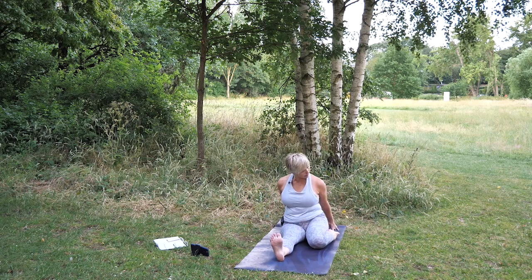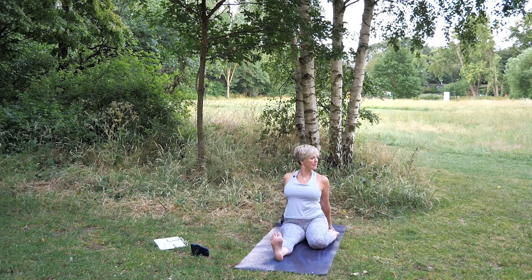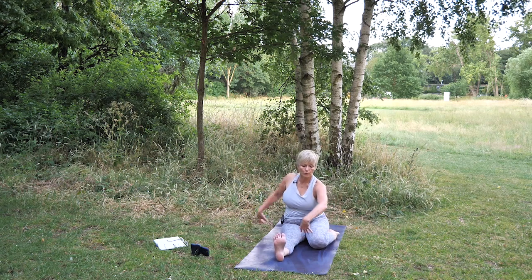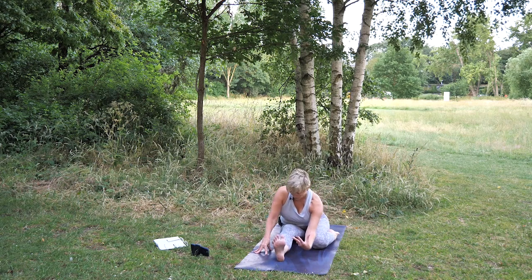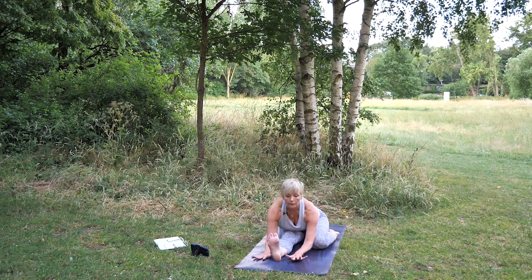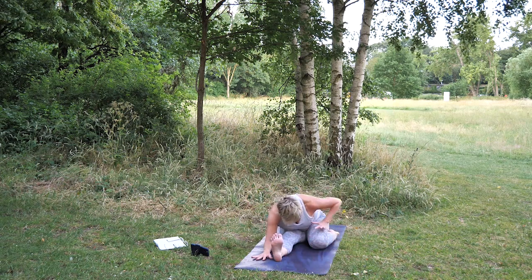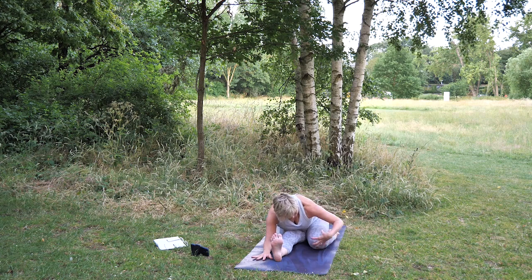Place your hands behind you. Come onto the fingertips. Take a nice deep breath in. Lift through the chest. And then fold over that leg. And you could bend that right knee. That's perfectly fine. Just listen into how that left leg feels in whatever shape you choose.